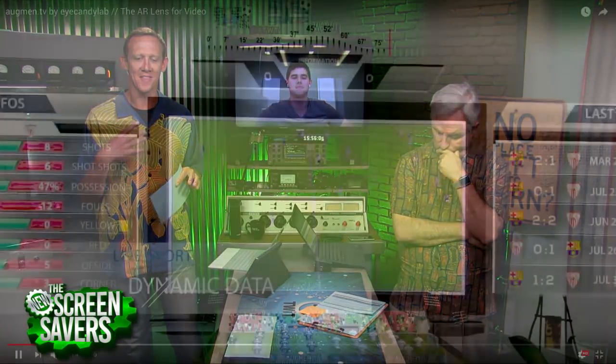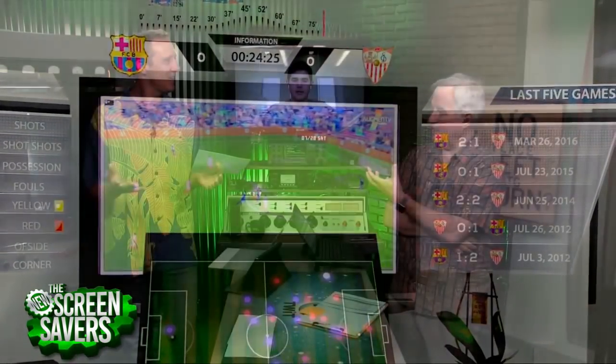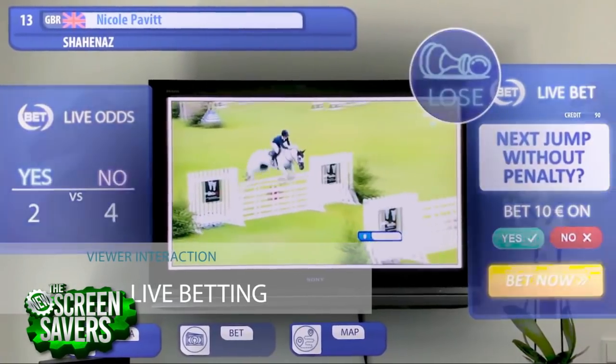Nickelodeon in the U.S. showed us that kids are very open to this kind of technology. I think the era of consuming video as a one-way medium is now at an inflection point — it's about creating more interactive experiences, because that video experience hasn't changed over decades. What excites me more is the idea of engaging with TV content in a game show or quiz format, where you have questions presented on screen and can compete against other people watching the same show — without taking up screen space.